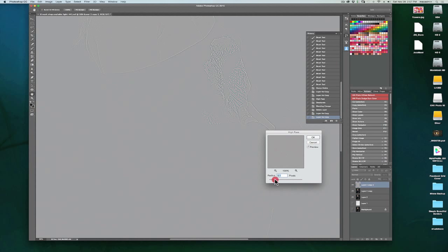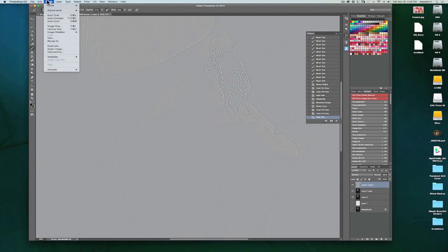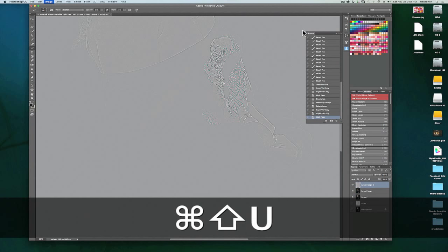This is a Nikon D800, so this is a 36 megapixel image, so about 3.5, I know, is about what I want. 3.7, that's okay. But you notice we still see some color here. So the next thing we want to do is go to Image, with just that layer selected, Adjustments, and Desaturate, which is Shift-Command-U. So instead of doing that, we can just do Shift, Command, U, and you'll see that color disappear. Now the image is black and white.